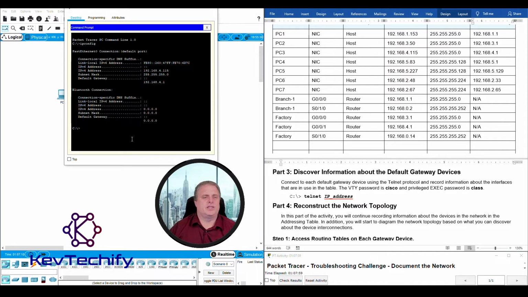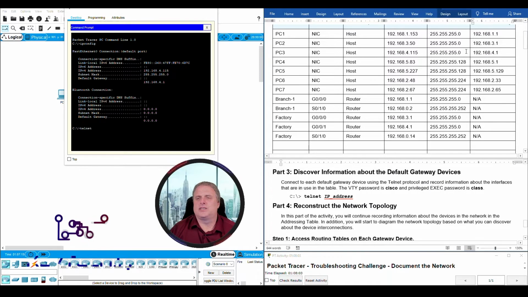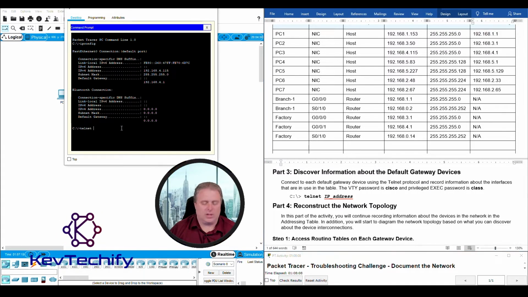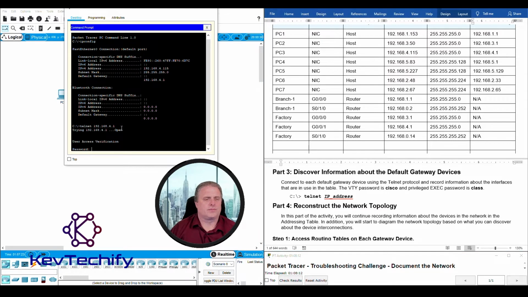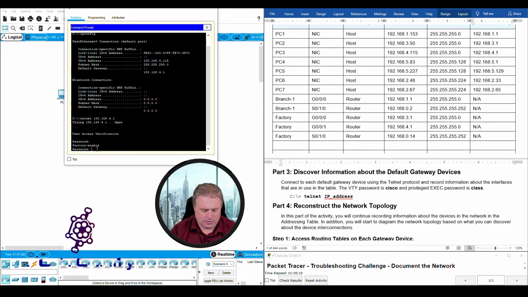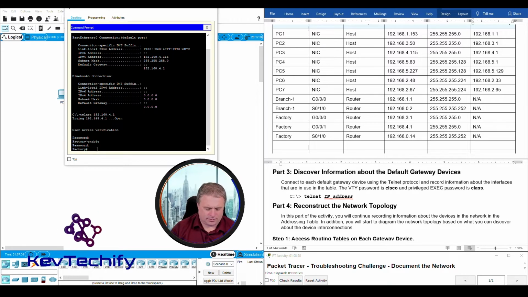Let's go ahead and do PC3. Telnet into PC3's default gateway, 192.168.4.1. Password here is Cisco. Enable class.